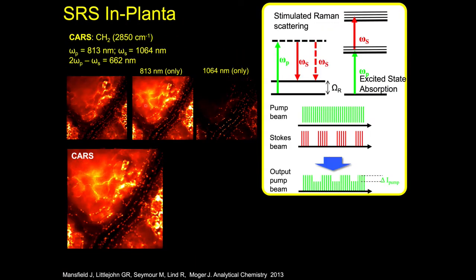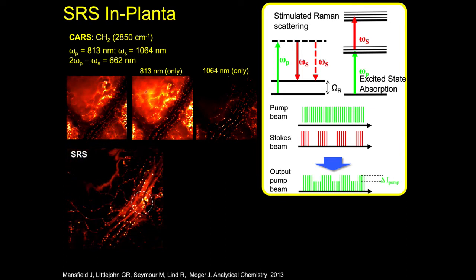So the second thing to try was to see if SRS would work. In principle, SRS isn't affected by fluorescence because we're detecting the signal at the excitation wavelength, not at the redshifted fluorescence wavelength. If we switch from CARS to SRS, we see a significant improvement in the background. The fluorescence has now disappeared, and we can make out the plant cell wall structure at the CH stretch. So it looks extremely promising that it's going to work well in plant tissues.